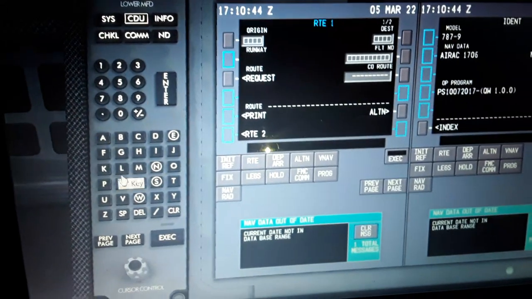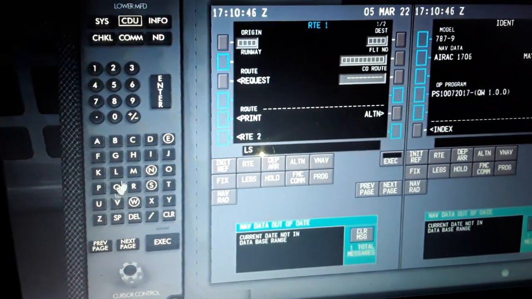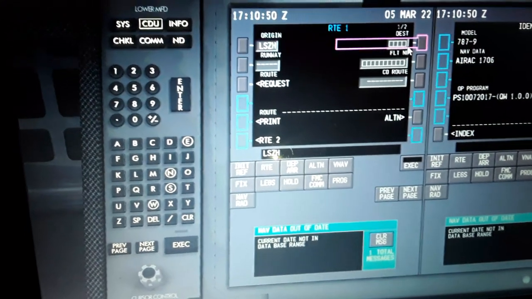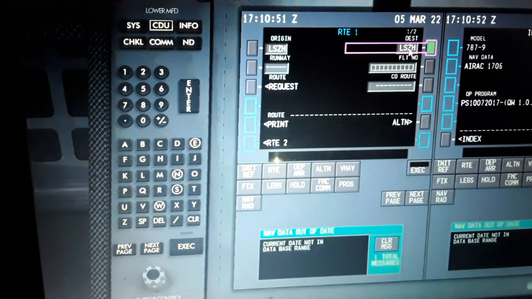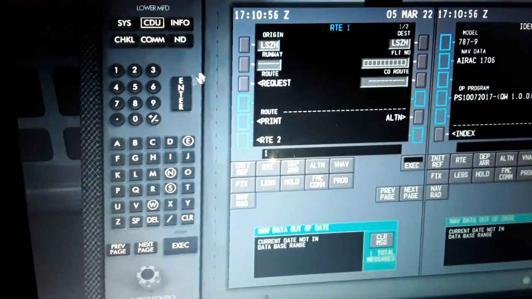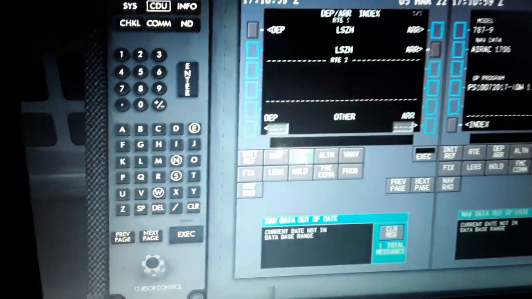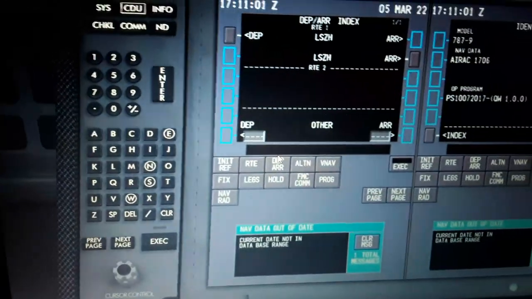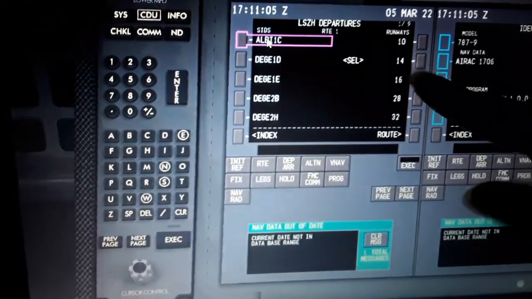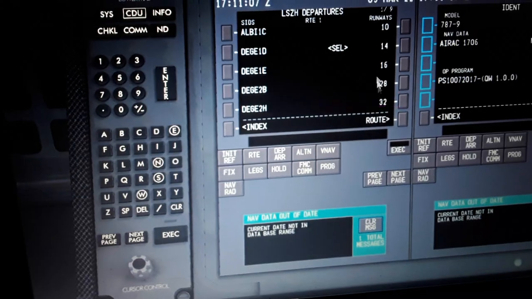So we set the route, first departure and arrival, LSZH airport, back to LSZH airport, copy paste like this, clear the discontinuity, runway 14. So we set departures like this. As you can see, departures, we select runway 10, 14, 16, 28, 32.